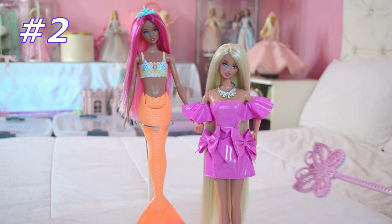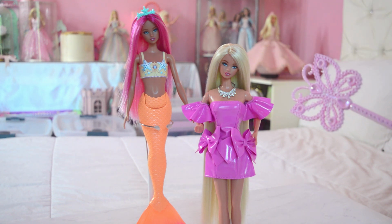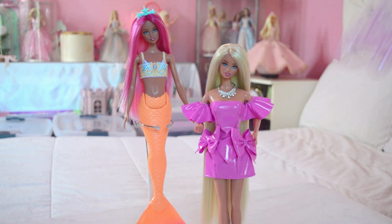Second, the hair I used for her, while not being the best quality, was actually very manageable and pretty okay, all things considered. So if you're just starting now, I would recommend not going with the best quality like Saran or something. Something like this is absolutely great for your first time, just to practice and get it out of the way. So even if you make some mistakes, which of course I did, it won't matter because the hair won't be expensive, so you won't have to worry about ruining or wasting hair that you paid good money for. And also, it turned out great. So yeah, no complaints there.